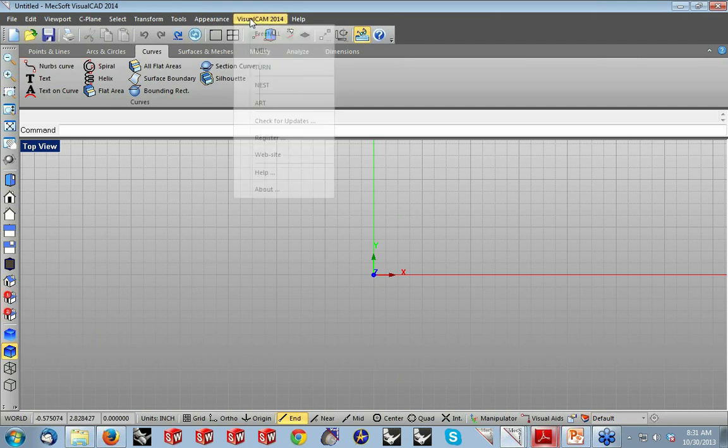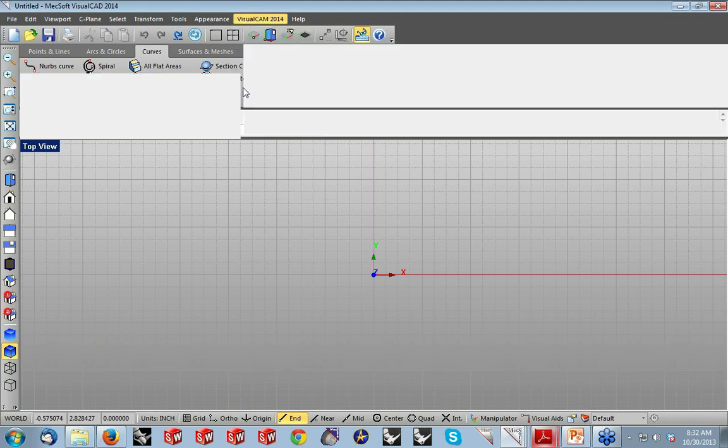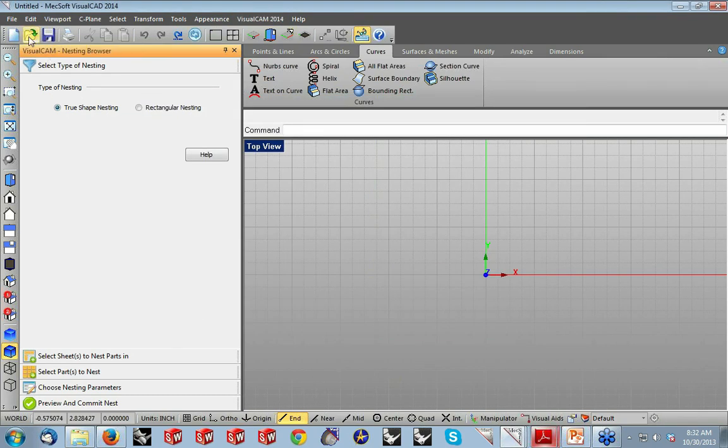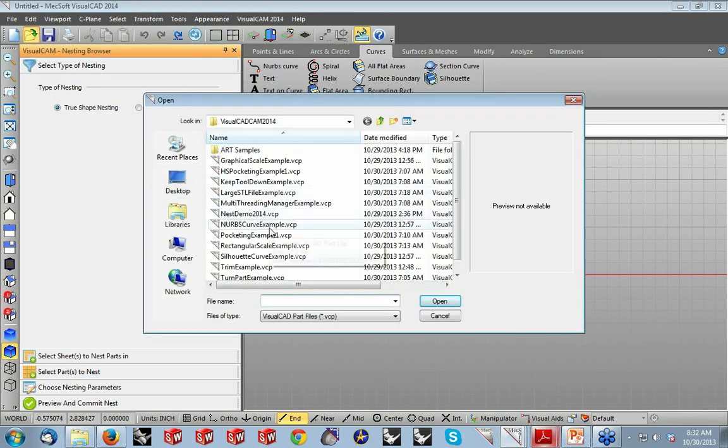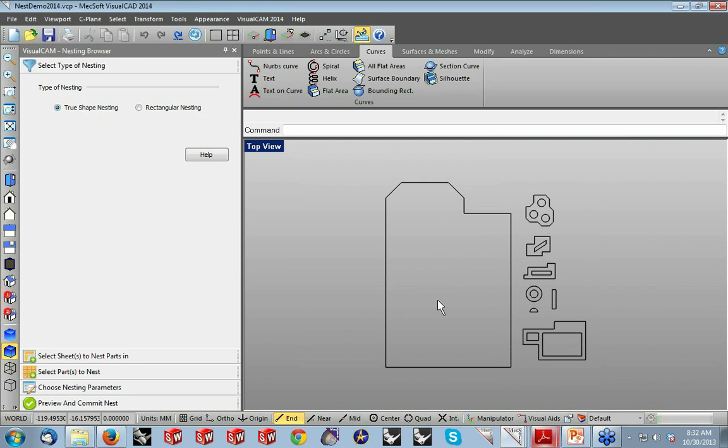Okay. Well, first of all, excellent job, Uday. Appreciate that description of the new features in CAD, milling and turning. Uday and I are going to demonstrate the nesting module, which in 2014 is now officially called Visual Nest. First, he's going to bring up a part file where I have already staged both the stock material and the parts that will be nested.